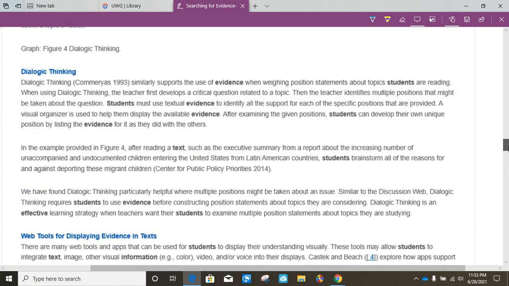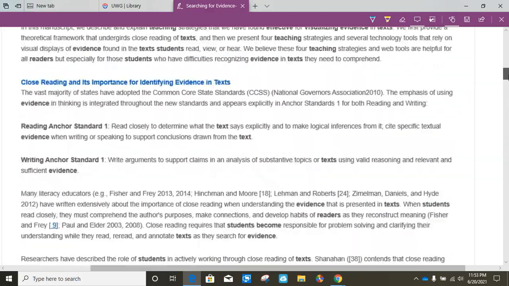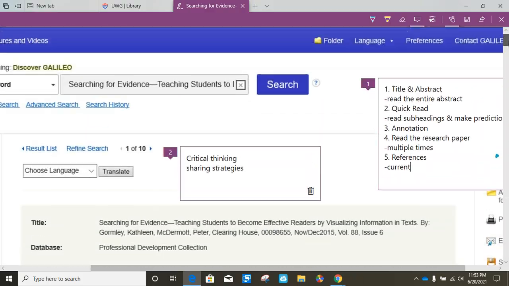So in closing, I think, again, the best thing to do is just to make sure that you're reading your text multiple times and you're getting the information from the text in the format that works best for you. And make sure to write down the pieces that are important to the purpose of you reading that research paper.